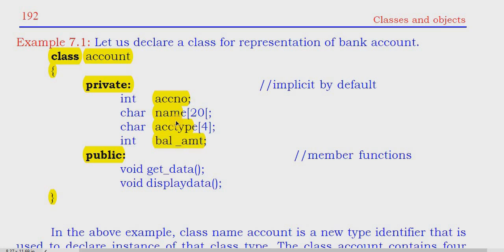So we have declared these variables in the class. So these variables are declared inside a class, hence they are called data members. And this is an array because here square bracket is used, and here these are member functions. Why am I calling this a member function? Because here parenthesis is used. So if we use parenthesis then it will become a function. If this parenthesis is not there, then we can just call it a data member, a variable, but here parentheses are used, hence it is called member functions.